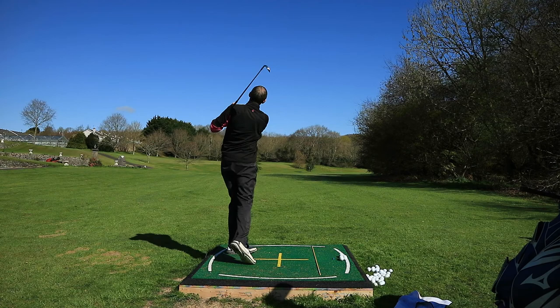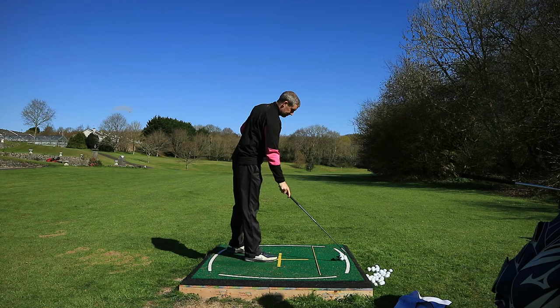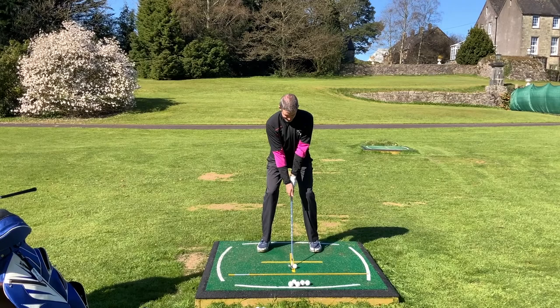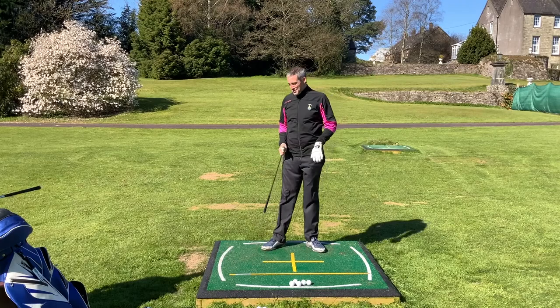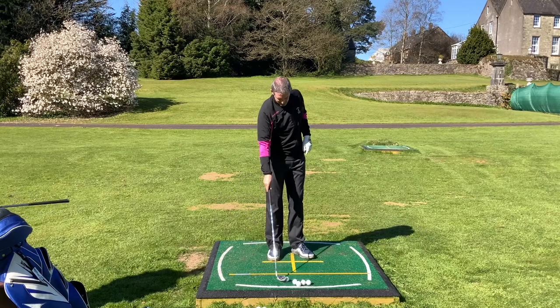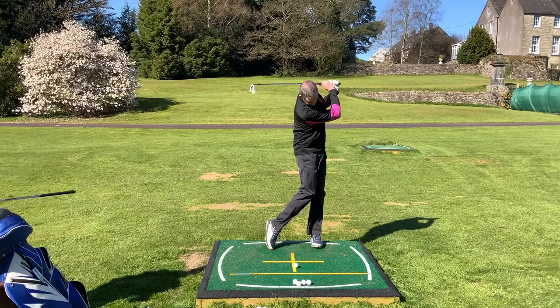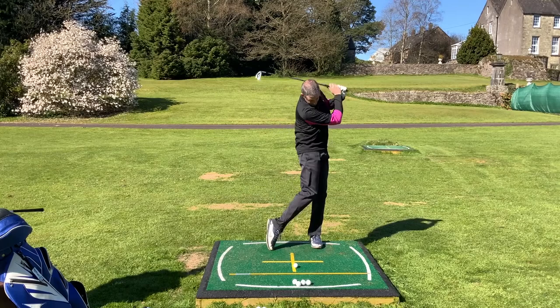A couple more there now, Ian, and then we'll change weapons. As we were saying, don't pay too much attention to those fellas. Try one more. Same thing there. Even if you just step away after that and make a couple of feel good practice swings. Again, swing it to the top. Yeah, that's a good line to work on, where you can feel like you're pushing the club straight back up to the top, and all the way through. Good finish again. Nice swing.